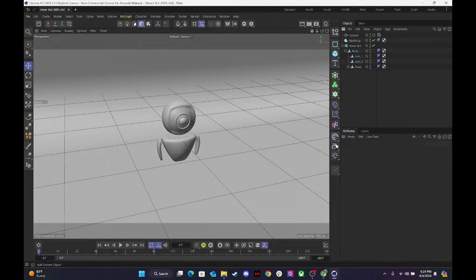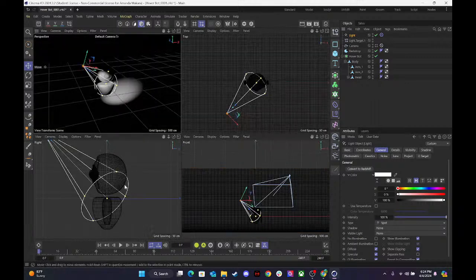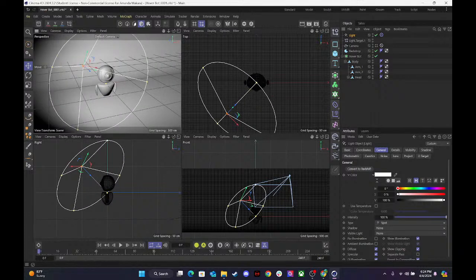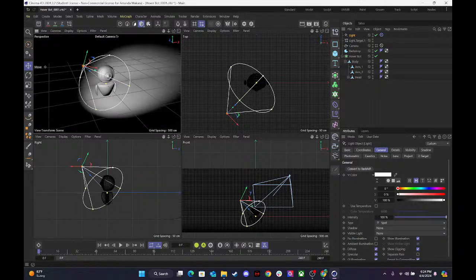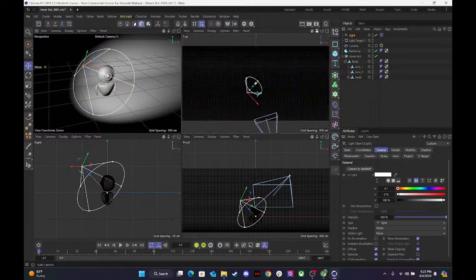And we're going to go into the standard lighting, and let's go ahead and add a target light. And I'm going to jump into my orthogonal views so I can move that into an appropriate spot. Obviously right now I need to extend the range right here of where I see the light, and then I also need to move this back a little bit.